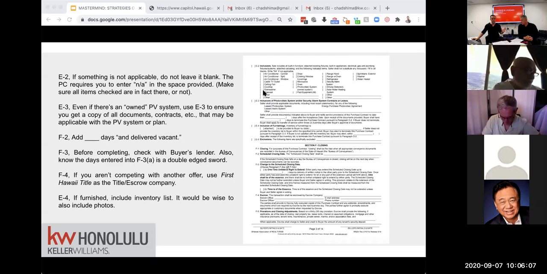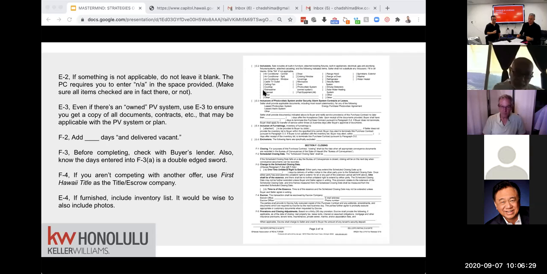For whatever reason, at the last minute, they decided, oh no, we want to take them with, and it was gone. And it was there during the home inspection, and it wasn't there during the final walkthrough. So guess what? That was a washer and dryer mistake that I had to pay for, that I learned from. So make sure that you know that. E3. So E3. Let me go back to E2.